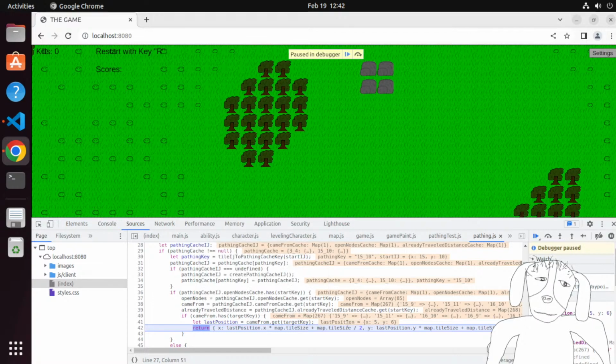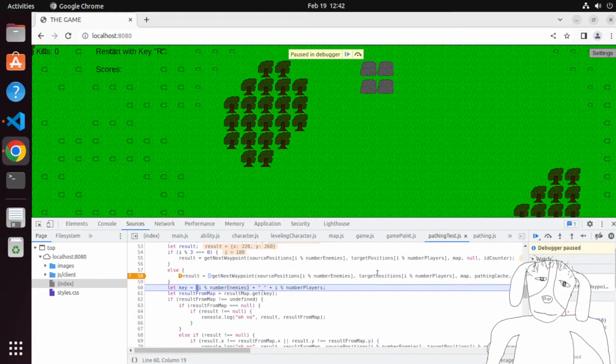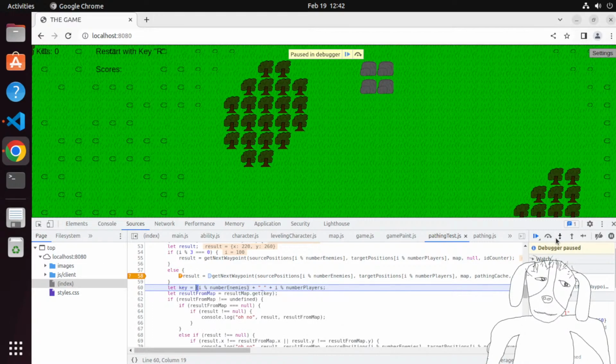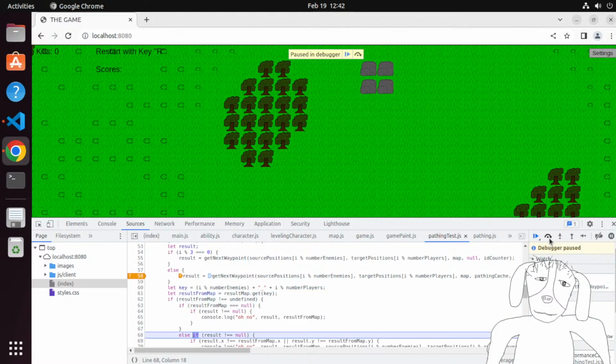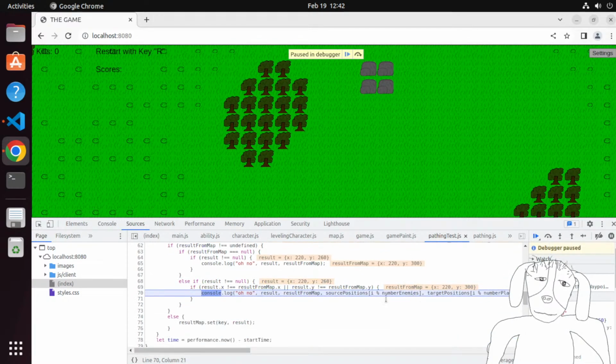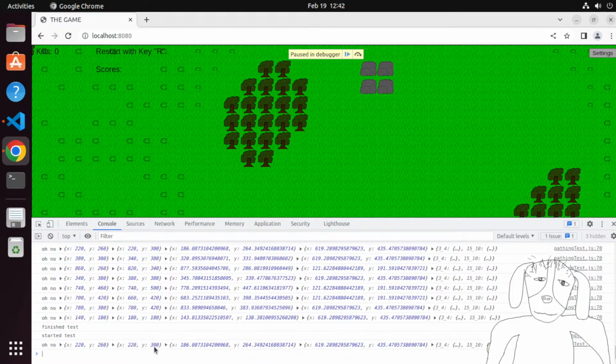So to the right. I forgot what the problem was. Result is now 220 to 60. And the thing which was off was the Y value. Y changed.